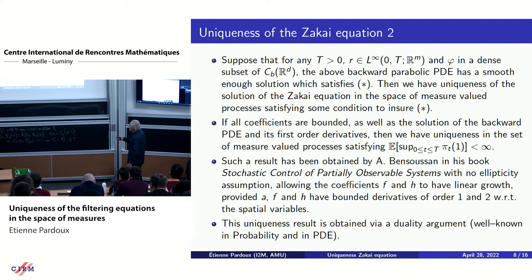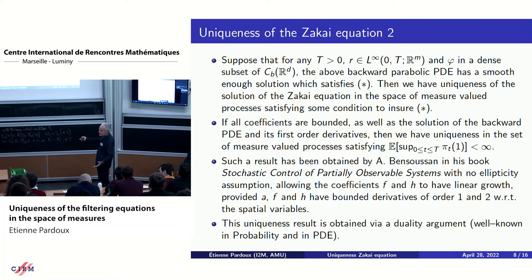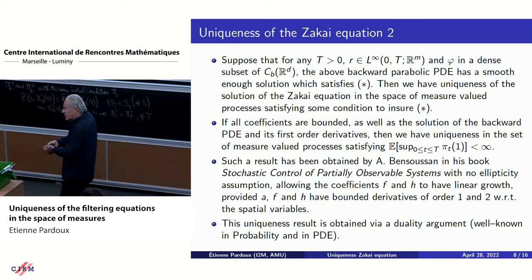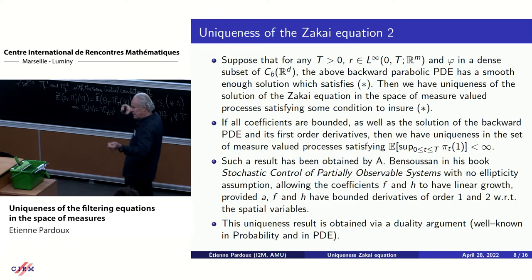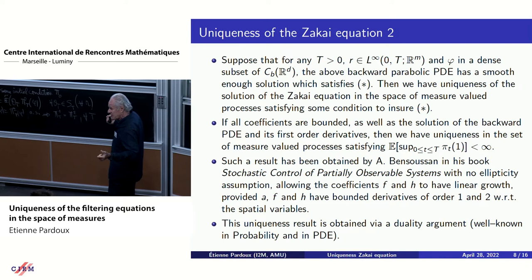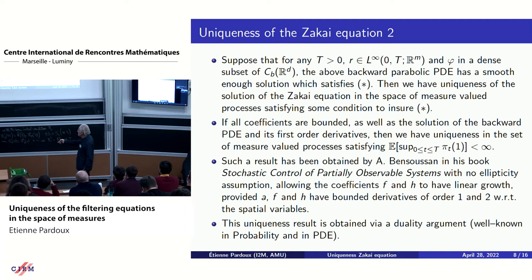Of course such duality argument is well known both in probability and in PDE. In PDE you can get uniqueness of a forward linear equation, it doesn't need to be forward, it could be an elliptic equation, via the existence of a solution of an adjoint equation. It's interesting to note that you don't need uniqueness of the adjoint equation, you need only existence. And the more regularity you have on this solution of the adjoint equation, the better is your uniqueness result, because it gives you uniqueness in a larger class of possible solutions. And in probability, this is also known. For solutions of martingale problems or Markov processes, existence of an adjoint process gives you uniqueness of the law of the original problem.